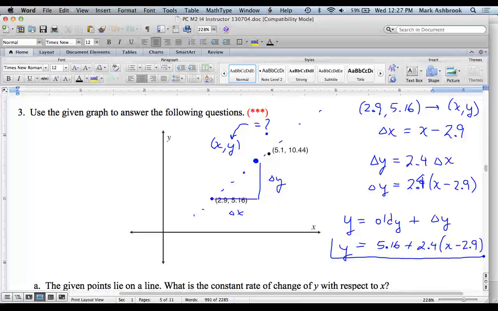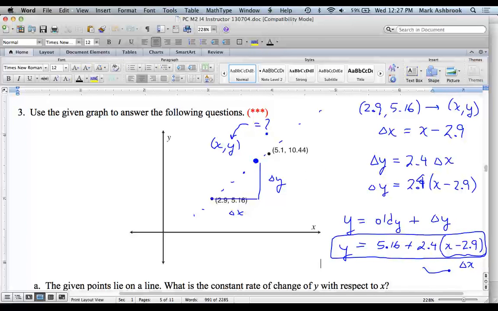There we got it. Now we've just written every single point on that line. X and y, right? Given an x, it'll crank out what the y is. So the nice thing about this is we know what everything means now. See, we know what this means. What is this right there? What is that? That's the change in x from the point 2.9. So you start at 2.9, you go to any other new value, that'll be your change in x.